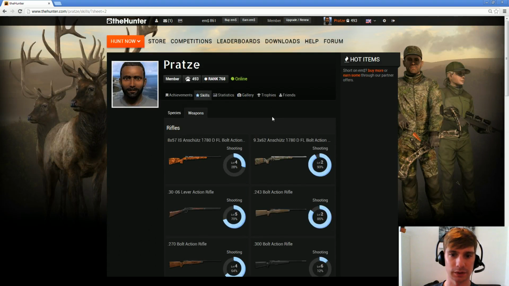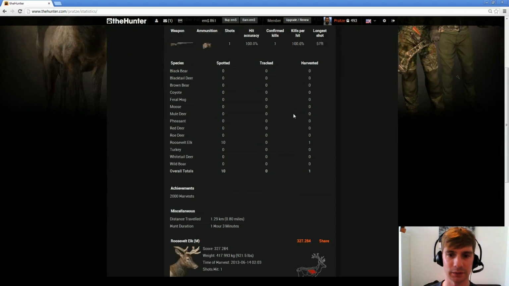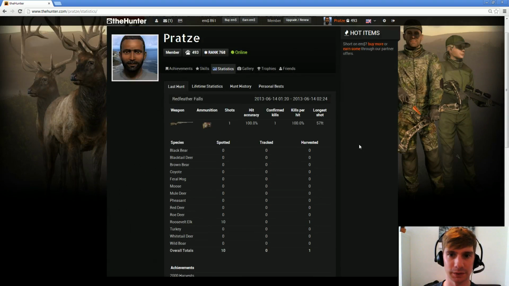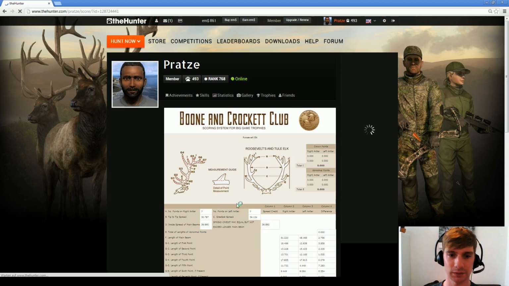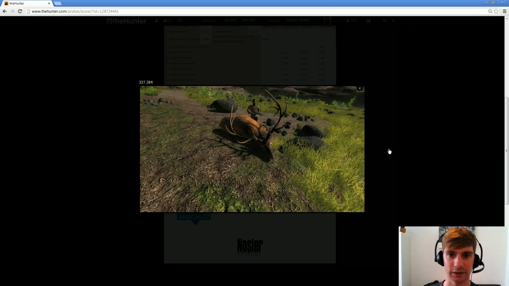Then also the statistics. You have a statistic, for example, the last hunt, and this is pretty much like the old system. You can just click on the animal you shot, for example, and it will give you the score sheet and also show you the picture that you can take a look at.